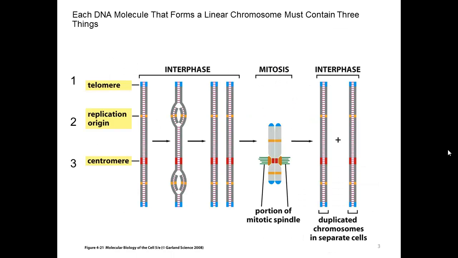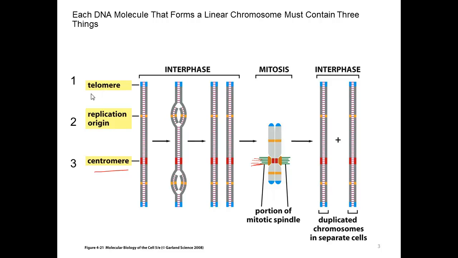There are three essential components to any chromosome: the telomere, replication origins, and the centromere. We've already met the centromere when we saw pictures of karyotypes and the way that the chromosomes were aligned. The centromeres are the center part of the chromosome, and it'll be to these features which the mitotic spindle will attach and will help pull and separate the two chromosomes from each other during cell division.